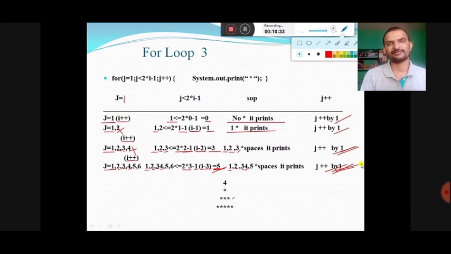So j increments again for the fifth time, j becomes 5, and it checks that 5 is equal to 5, the condition gets true, and it will print 5 stars in the fourth row. Then j increments, 6 is not less than or equal to 5, so the condition gets false, and it will come to the next for loop and hold the pattern in the compiler.